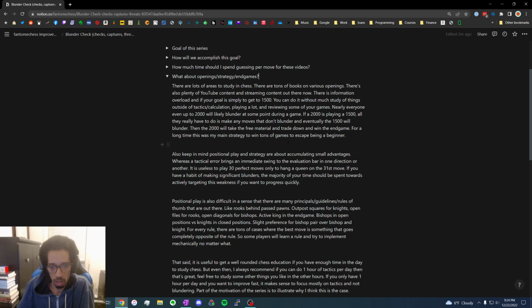So a lot of the other things, like whether your development was great or not, can influence the game a little bit, but there's people that can play a really good game, have a really good position on move 40, and then blunder their rook on move 41, and then they lose the game. So it's very devastating. In a tournament game, you're spending hours and you have a really good position, only to make a careless blunder and then lose it. So that's why really just focusing on preventing blunders is going to be the fastest thing anyone can do to improve their chess. Up to 1500 at least.